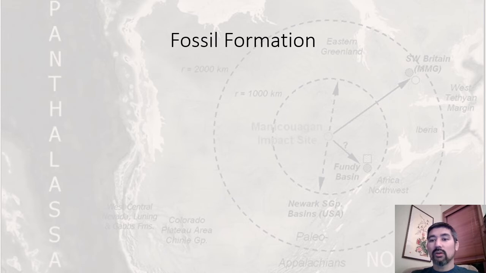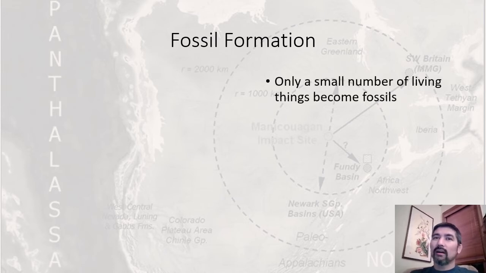So now we're going to talk a little bit more in detail about fossil formation. And I want to note as we begin that only a small number of living things can become fossils. This is a process that we feel like we understand pretty well, but it just takes such a long time that humans are not able to create fossils themselves. The process of fossil creation probably takes thousands, if not tens of thousands of years.